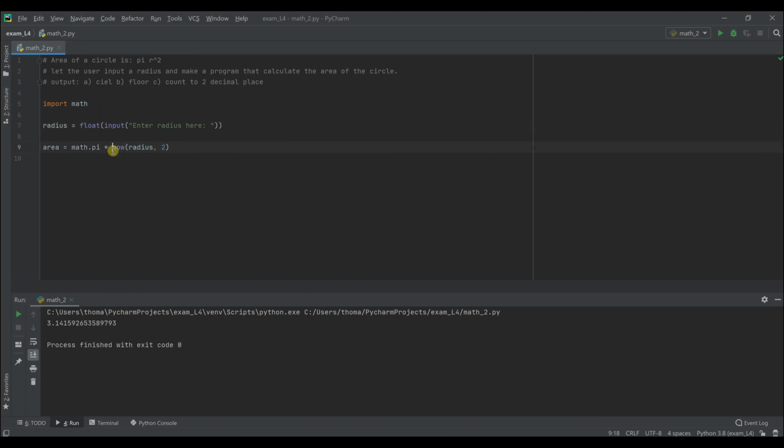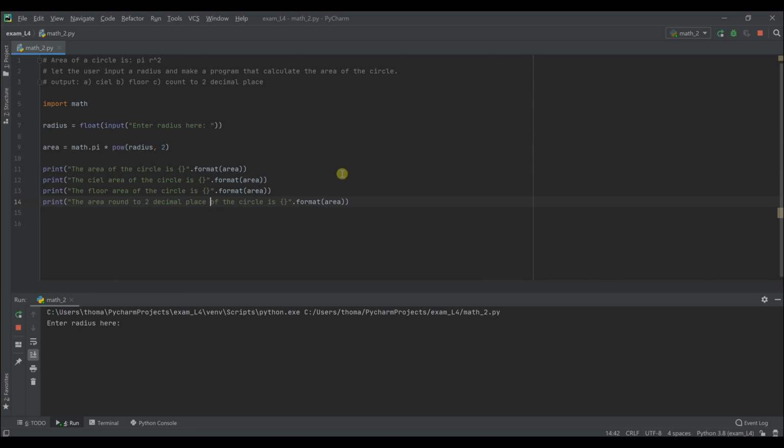And don't forget, then we'll just do a print statement just to get the output that we require. And there you go. We have the area, and then we have A, which gives the ceil.